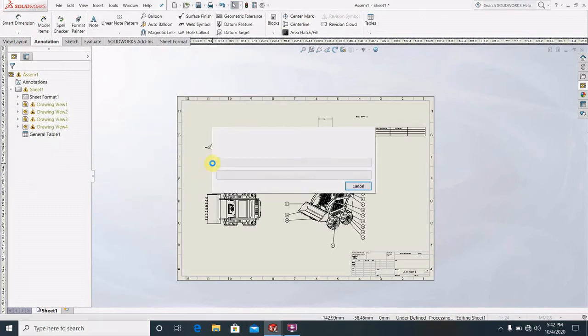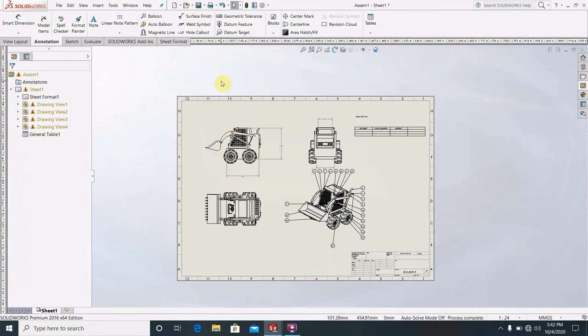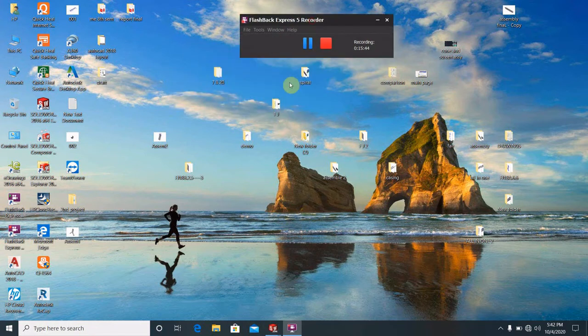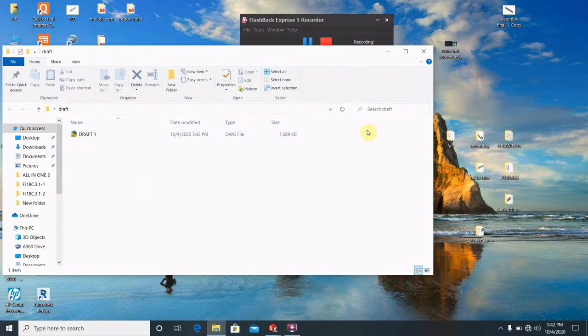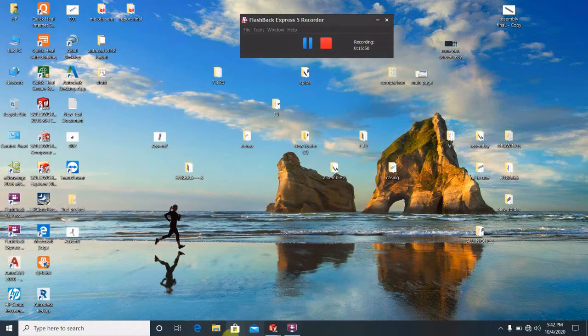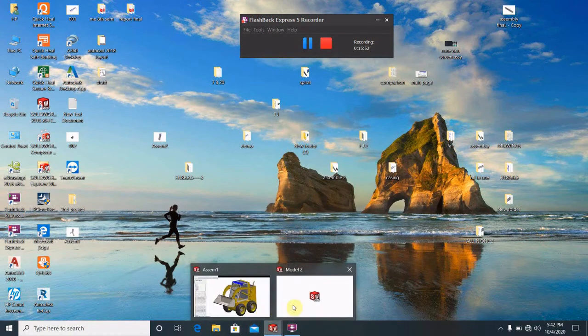It takes some time to save, please wait. When you have saved it, you can see that automatically a draft 1 DWG file has been saved, so you need not open this part.